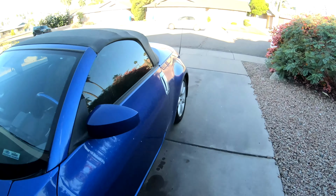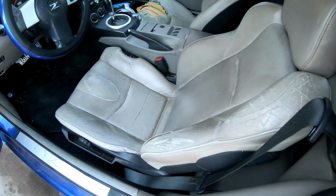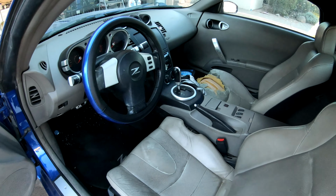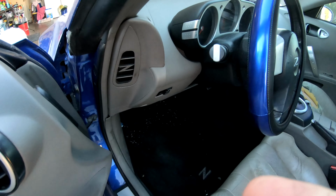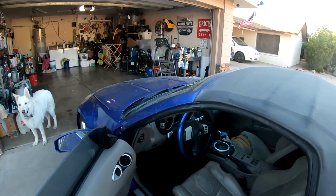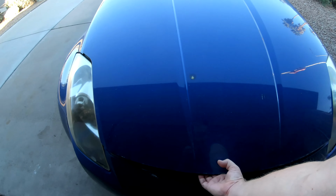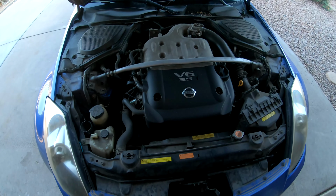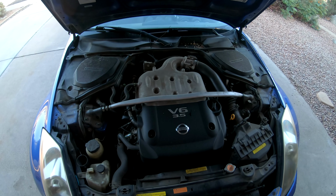So we'll do the engine bay as well. You can see the leathers, door panels. Seat's gone on that side. We got some seat covers for it. V6, 3.5 liter. All right, let the fun begin.